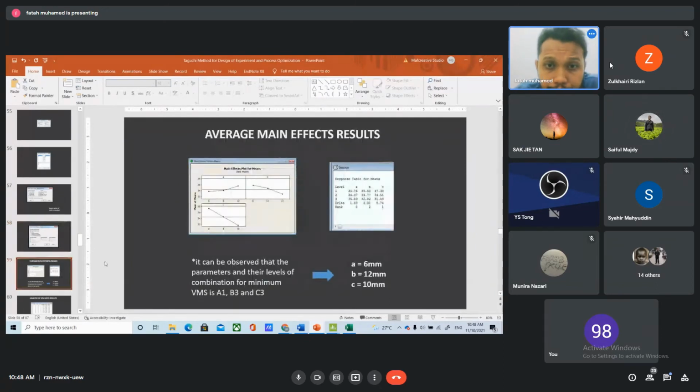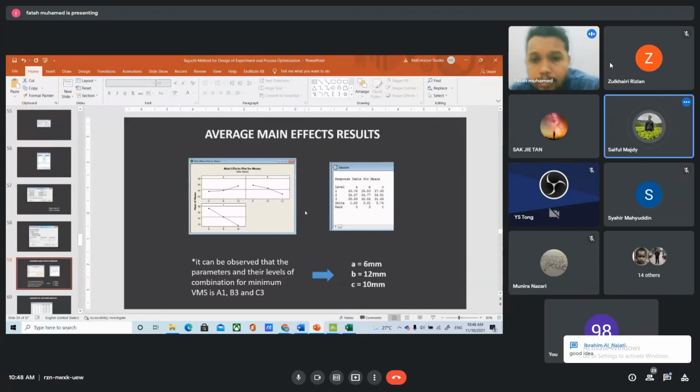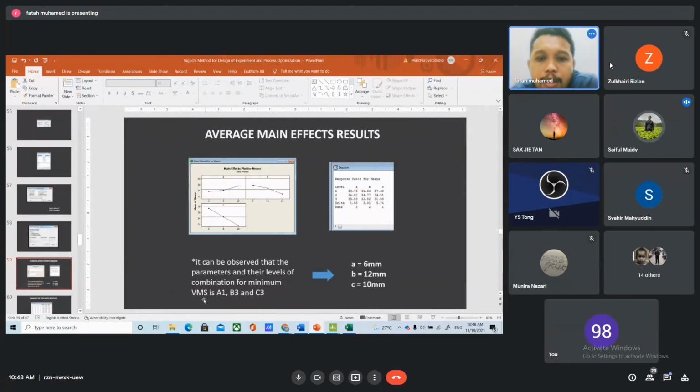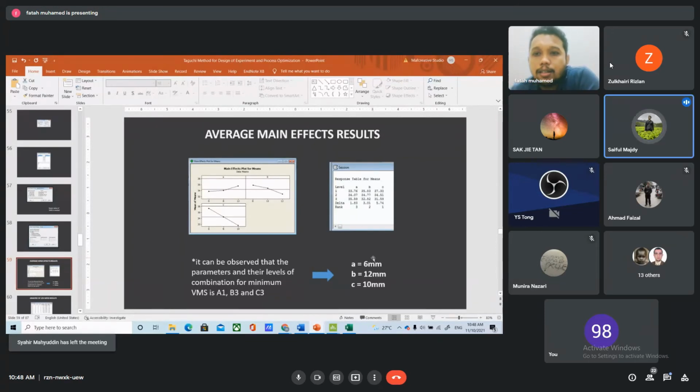Okay. So ni result dia. So it can be observed that the parameters and the level of combination for minimum BMS is A1, B3 and C3. So boleh tahu. So dia buat ranking response apa.